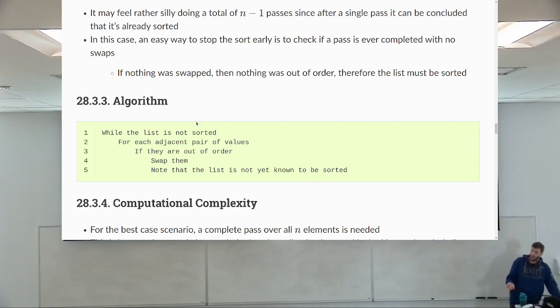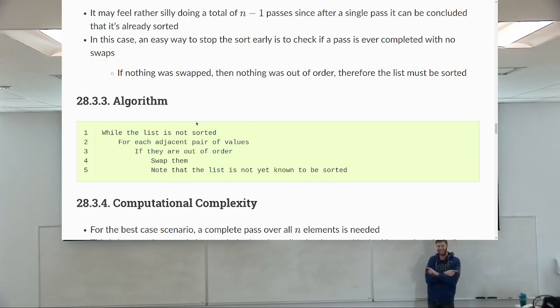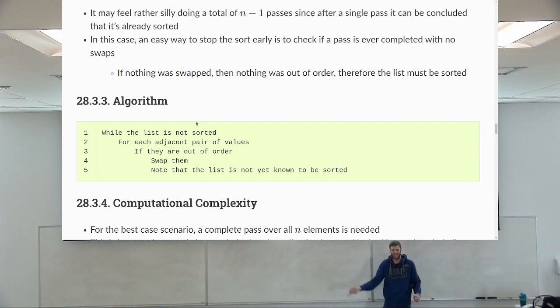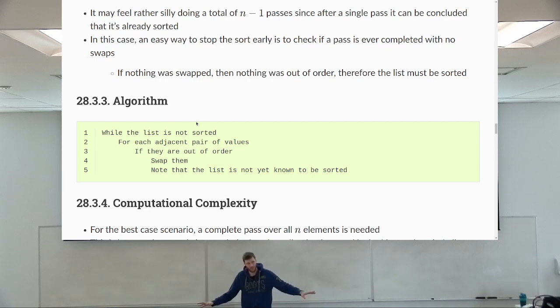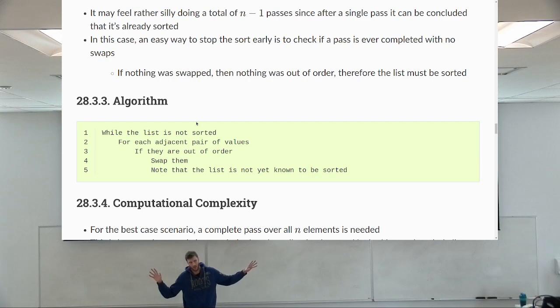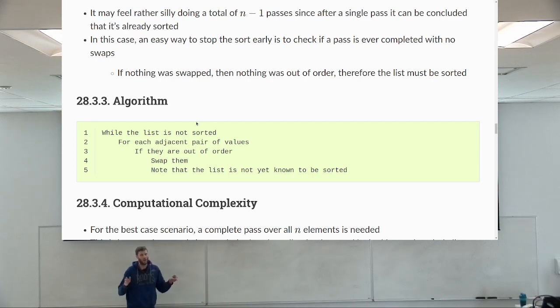But if I ever have to do a swap, I can go like, okay, well, on that last pass, I had to swap something. Meaning, I can't guarantee that this is sorted anymore, so I'm going to need to do at least 1 more pass. As soon as I ever do a pass where nothing was swapped, let me rephrase that. When I do a pass where I swap nothing, I can conclude that, okay, they are sorted.